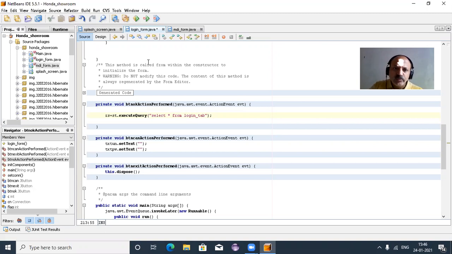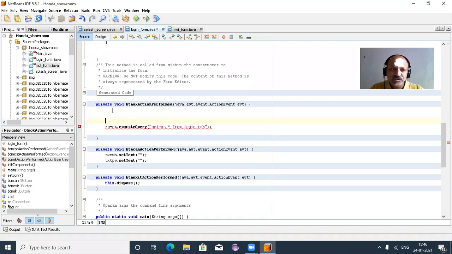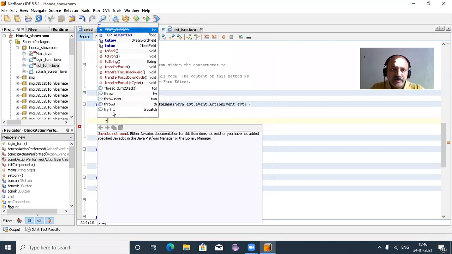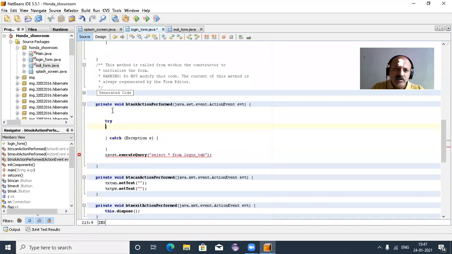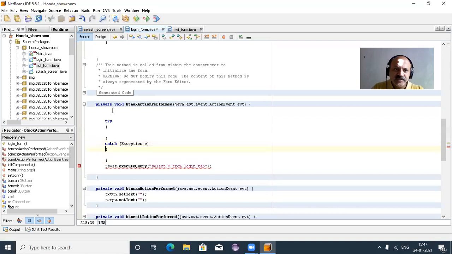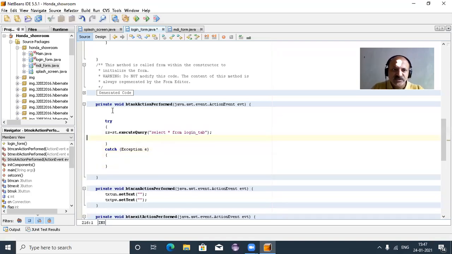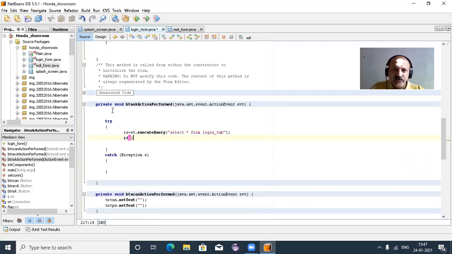Yes, so perfectly. Now what to do, so here again same, it is giving the unreported exception error. So we can use a try catch block. So I press control and try and catch, so by default, almost all code in advanced Java we take in a try catch block. So now I can pass, so the error is gone. And first step we can take an if condition. So that is perfectly.